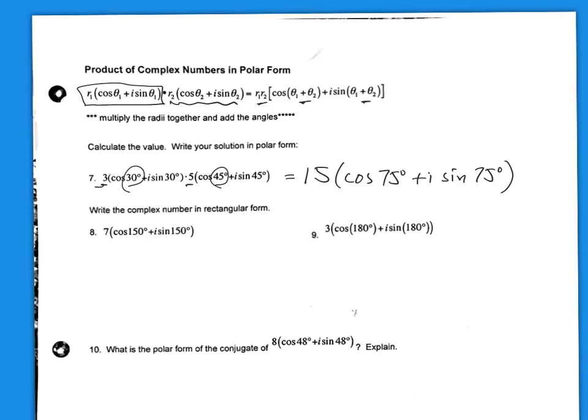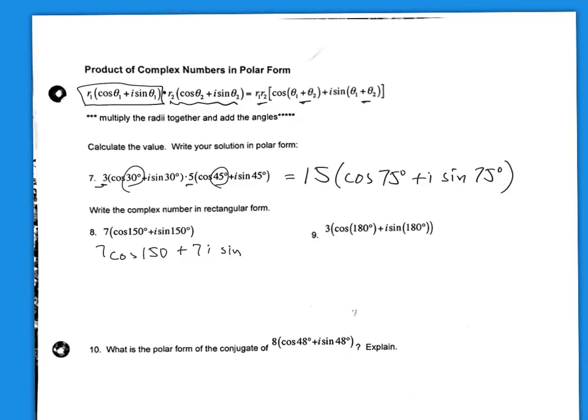Now, to put these back in rectangular form, so this is polar form, we want it in rectangular form. They're both complex. It looks like the distributive property. It is the distributive property, essentially, but there's no comma in between. This is still a single number.